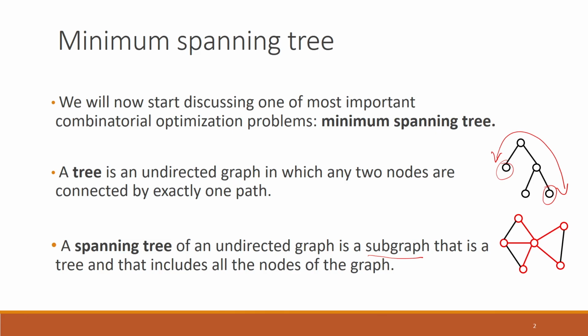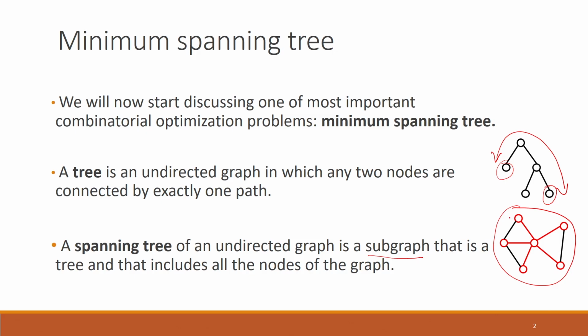For example, consider this network that is shown here. Here we have 6 nodes, and we have 5 red edges and 3 black edges. If we consider this overall graph, a subgraph of it is the one shown in red color. Note that this is not the only subgraph that is possible; there can be many other subgraphs. A subgraph is just one of the subsets of the original graph. So, the first requirement is that for a spanning tree, the subgraph should be a tree.